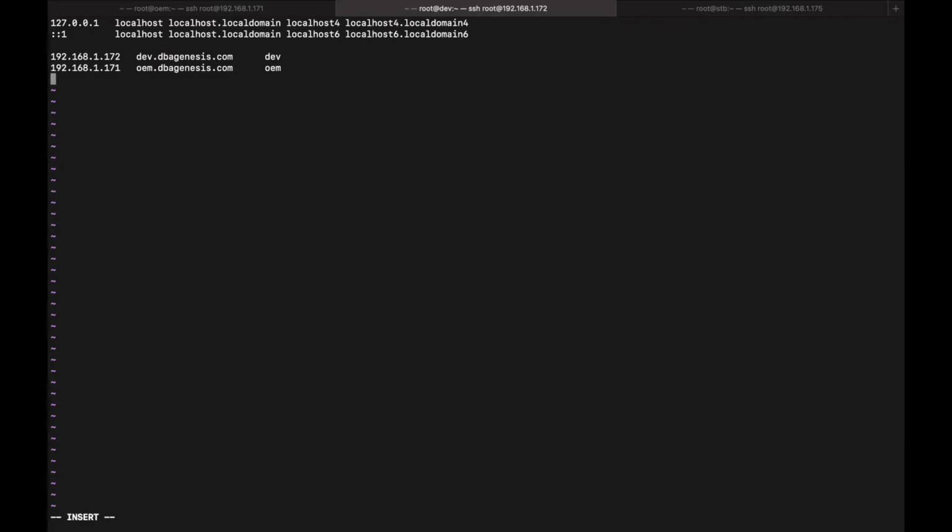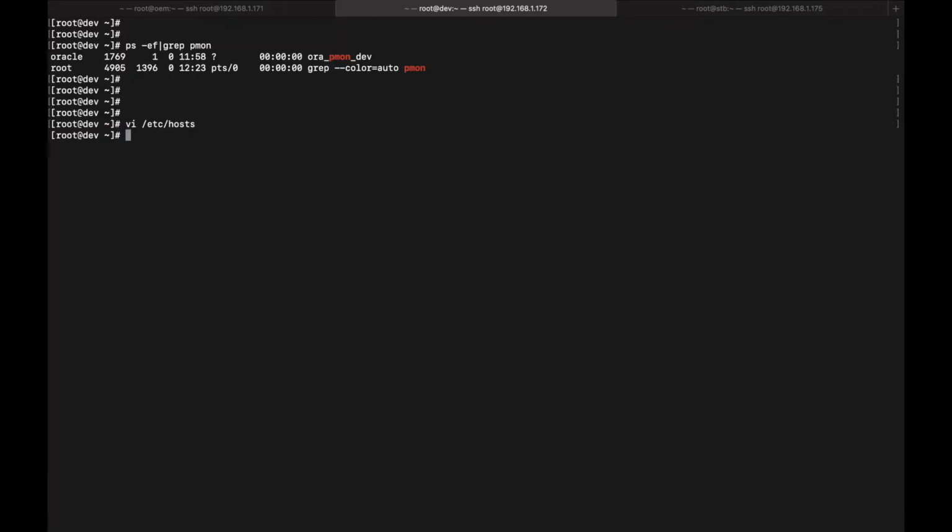Now I can see that the dev server and OEM details are already added. I need to just add the details of the standby server: 192.168.1.175, stb.dbgenesis.com stb, save and close.